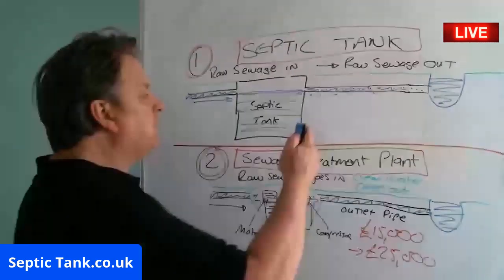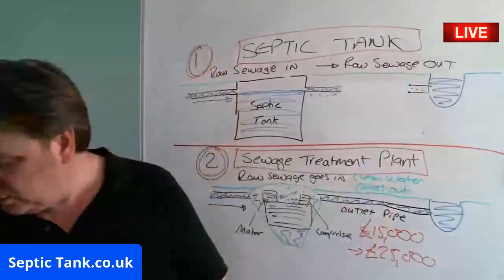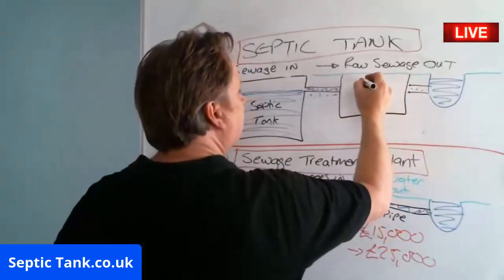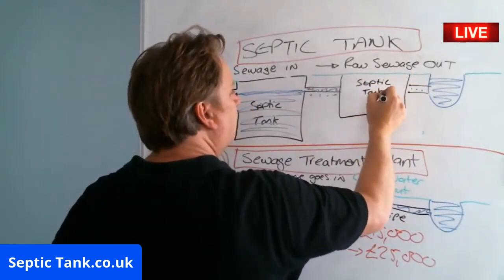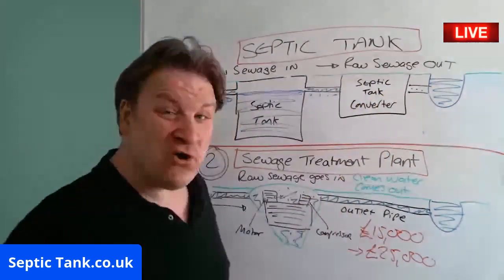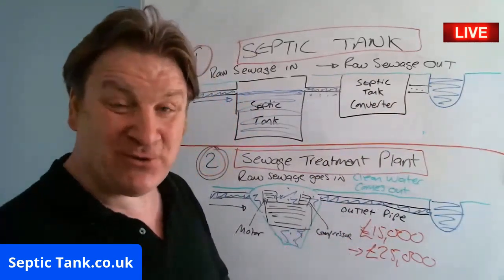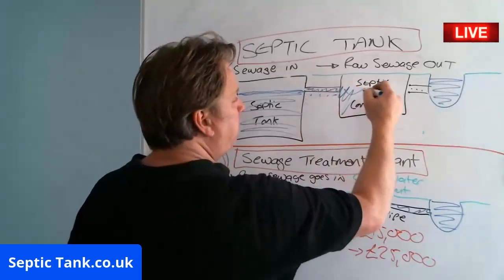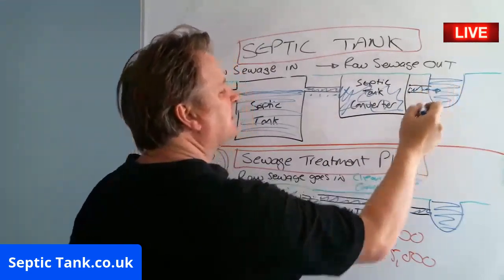All you need to do is put in something called a septic tank converter. They're a non-electric unit, a little black unit like this. They're non-electrical and they're government approved. All the raw sewage goes into it, like that, and clean, beautiful water comes out of it.